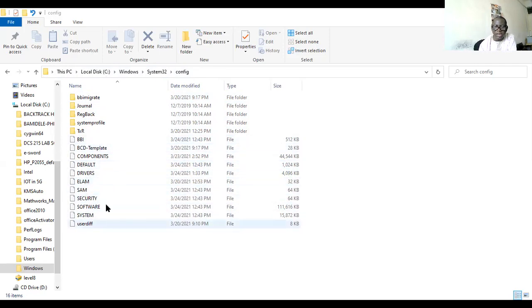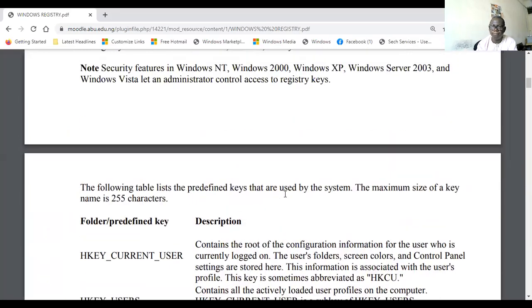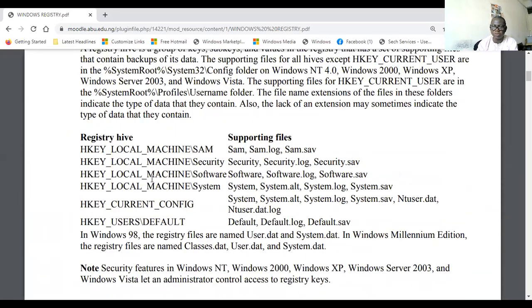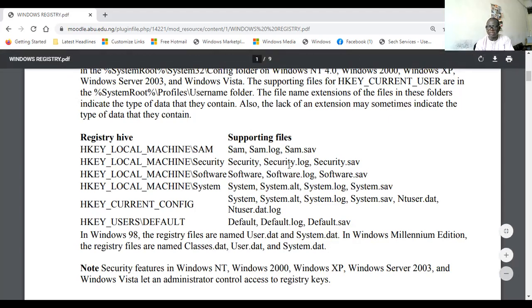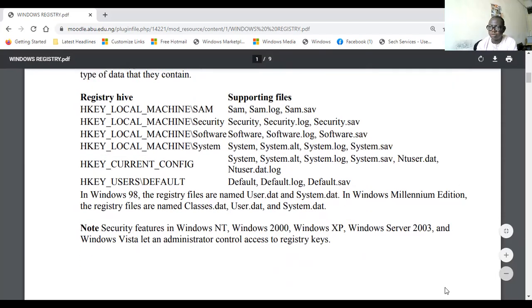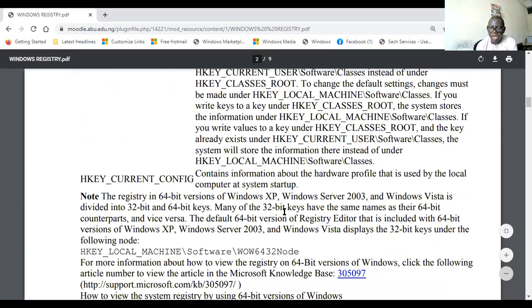All are the associated files, just like I mentioned earlier. These are the files that are associated with that. So from here, you see that these are the files. So that is where they are stored.